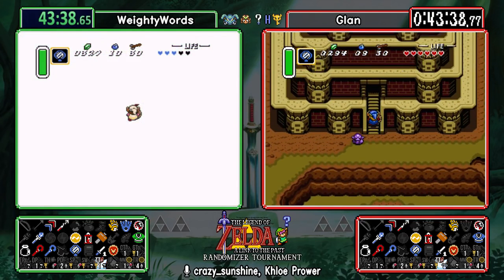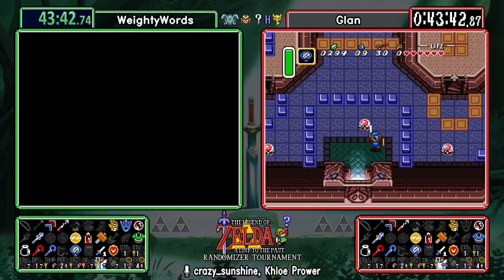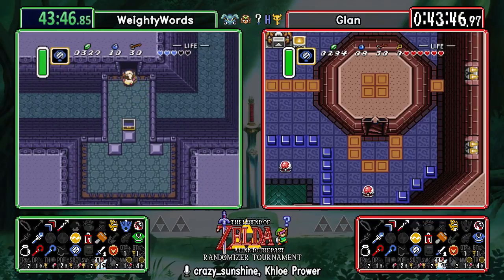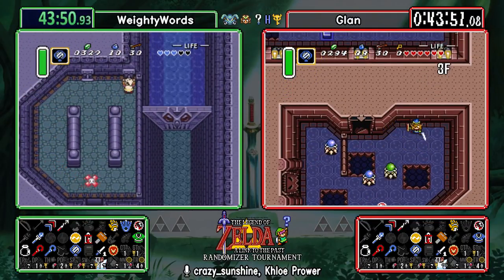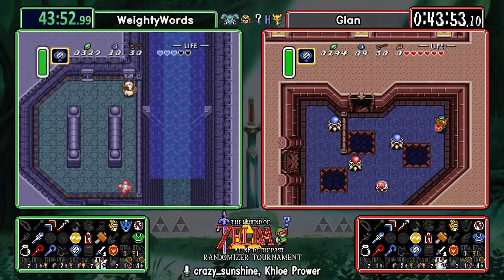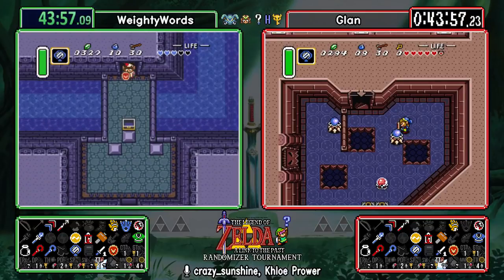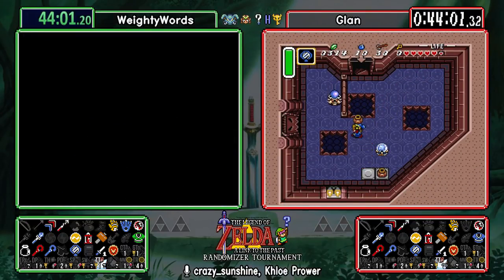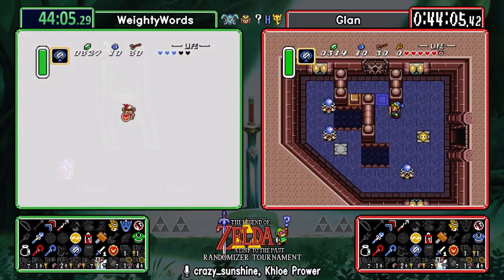And I think Weighty is going to do the swamp play. Yeah, he gets the first chest and the hint, so I mean, it's not terrible. At most you lose an extra 30 seconds or so. Hopefully come up with some useful information from the hint there. But if you're here, it's not the worst thing in the world to do.